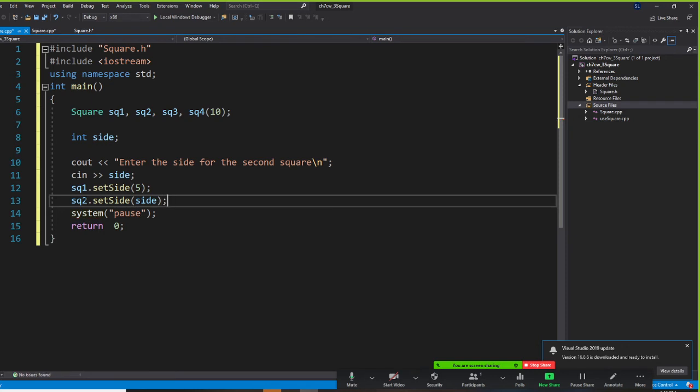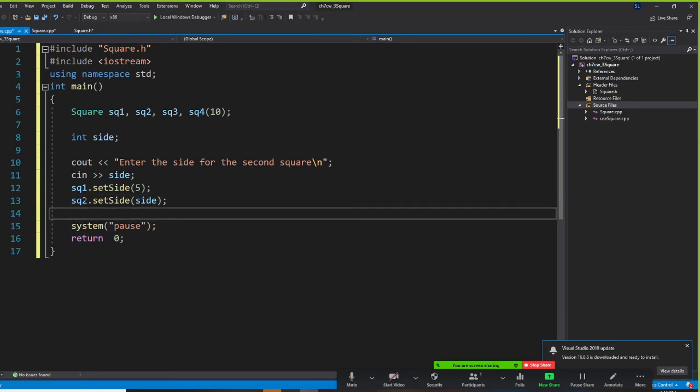So the first square has size 5. The second one is taken from the user, and the third one is 1, right? And the fourth one is 10. So we're going to take a look at the area. So for square 1, we get sq1 dot get area.